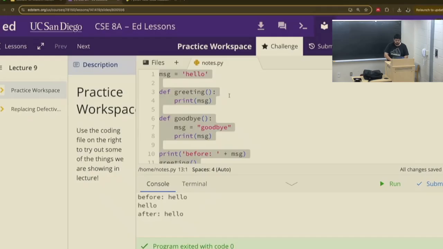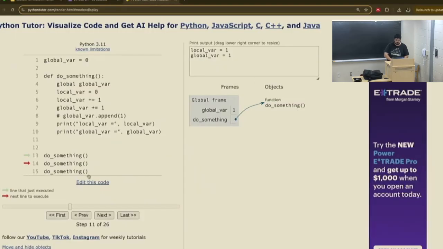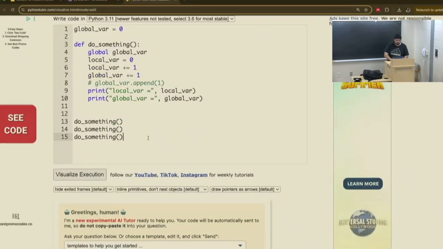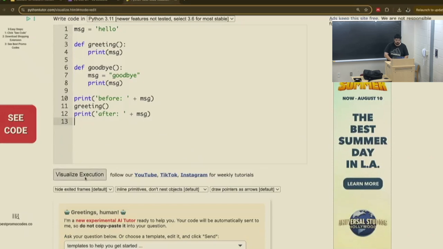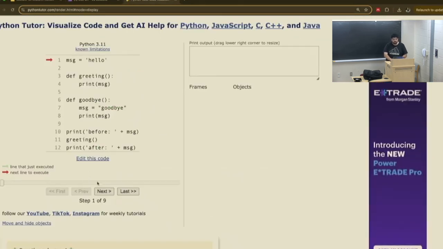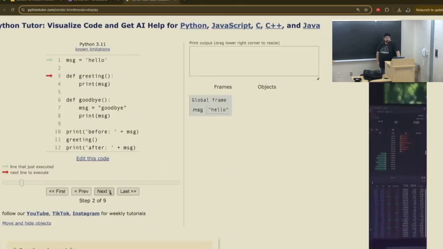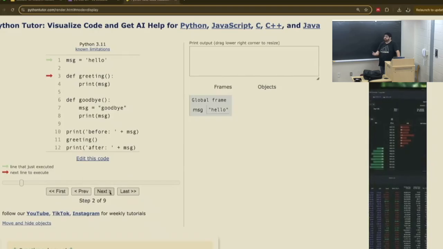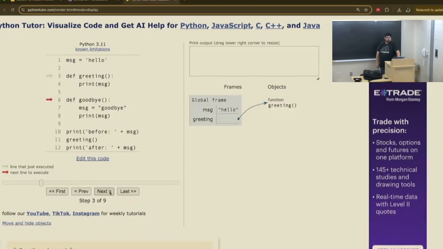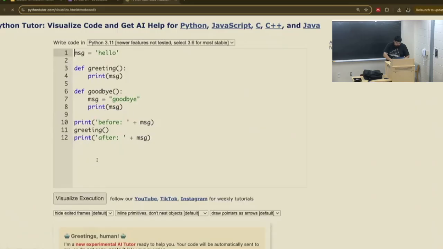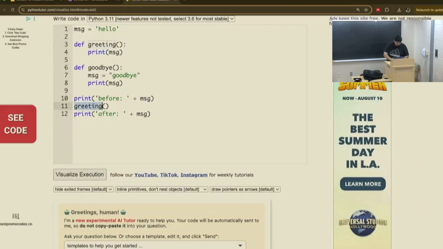Yeah. Okay. If we were to do that, we kind of slightly talked about this yesterday around the end. What happens here when we do this, we have our global variable message, hello, it's a string. Then we have a greeting and then we have a goodbye. Oh, dang, we never even call goodbye here.